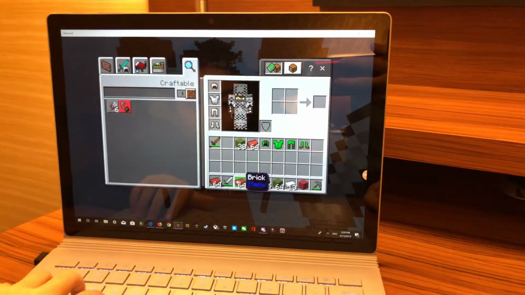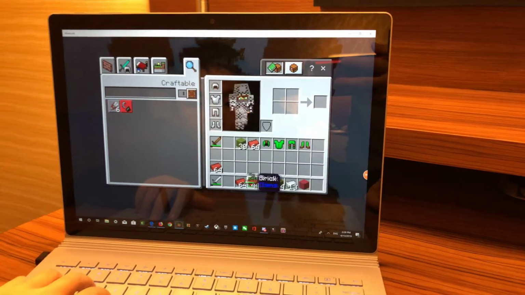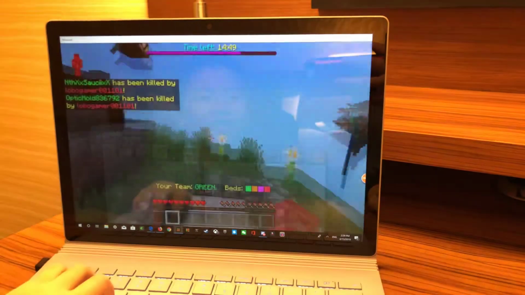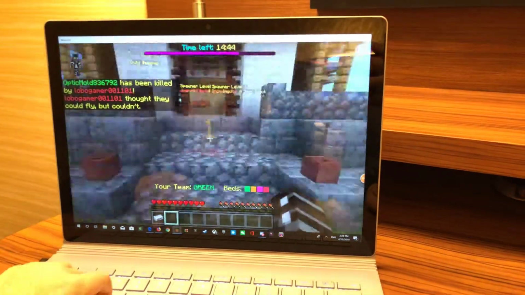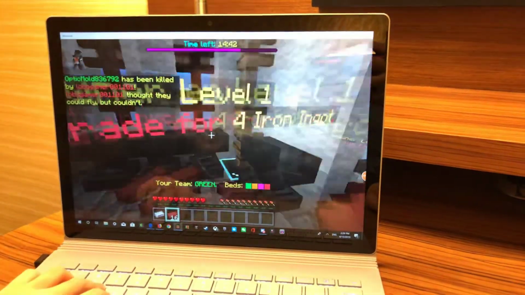Throw my inventory real quick. No! Why? Wait. I knew I was gonna die. Wait, what team are you? Green.